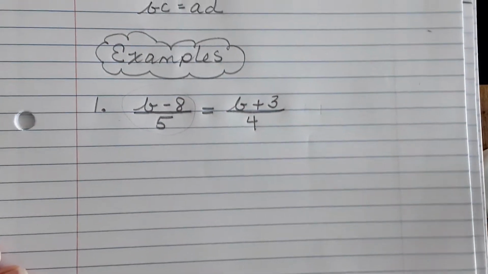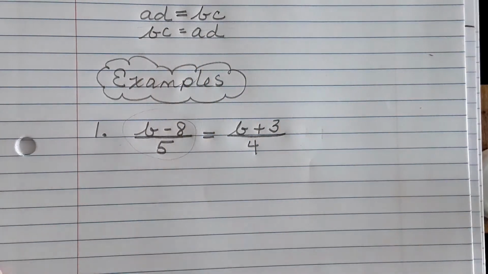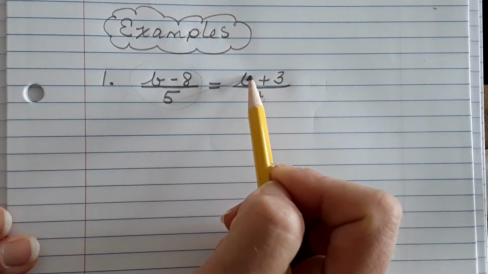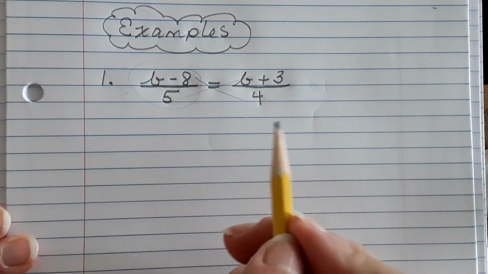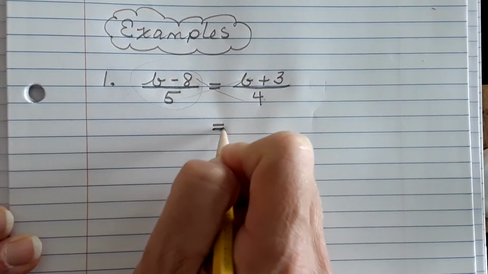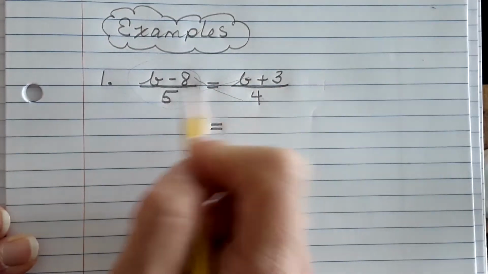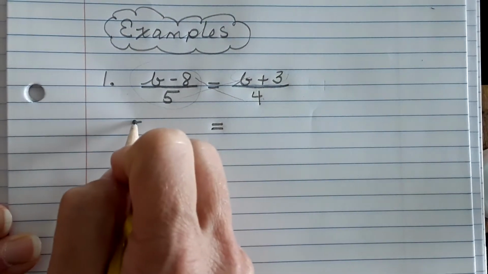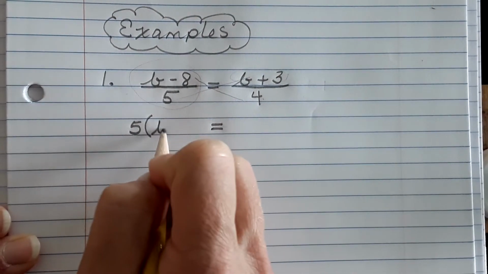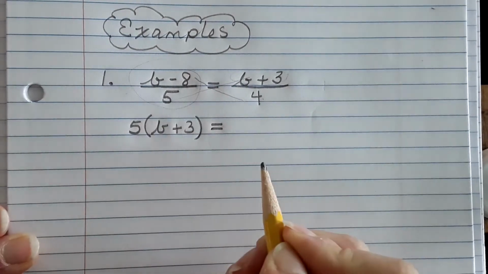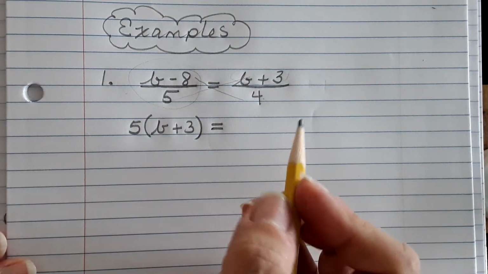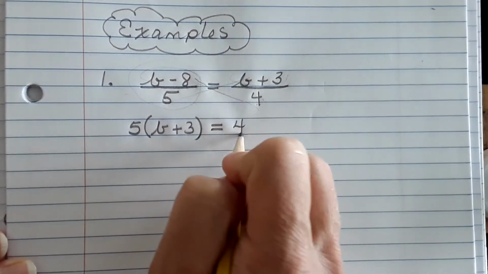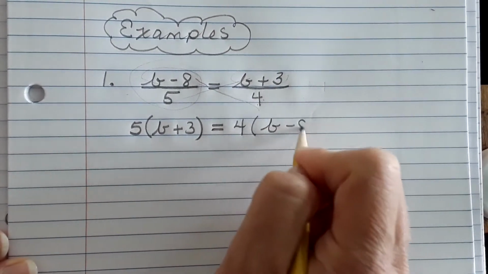So remember, cross products are equal, multiplying diagonally like we did up here. It doesn't matter if you start with the 5 or the 4. Diagonal that way, then diagonal that way. And you're going to show an equation, so you need an equal in between. So one cross product, if you start with the 5, gets multiplied by the entire numerator. So since it's a quantity, an algebraic expression, you need b plus 3 in parentheses. So you can see we'll be distributing when we solve. Now go in the other direction. Again, the 4 gets multiplied by the entire numerator, so you need parentheses, b minus 8.